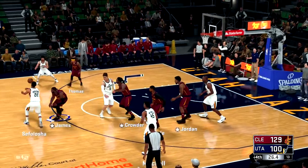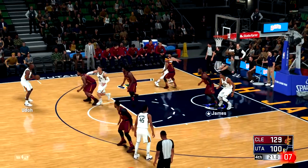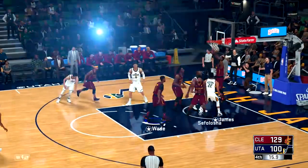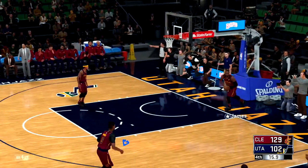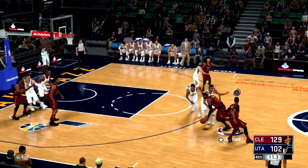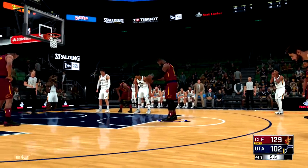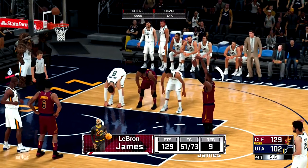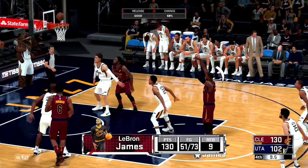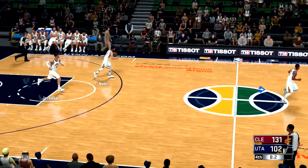They set the pick. Cephalosha kicks to Neto. There's the feed to Udo. In the corner, Cephalosha with it. High, arcing shot, and it's good on the way in. That's the biggest aspect of Cephalosha on defense is the length, and he uses it well that time to get off the shot close to the bucket. And plenty of contact on the shot, so 2 free throws coming up. The first free throw is good. Shooting for Cleveland. And both free throws good for LeBron. 9 seconds left to play here in the 4th.